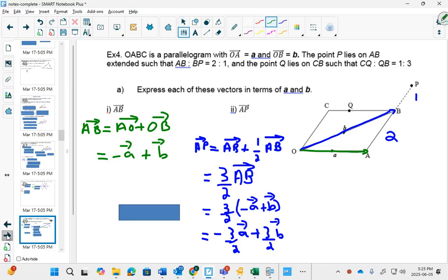I'm going to write this ratio CQ 1 to 3. See, these aren't lengths, right? When I write them in, they're not lengths because obviously A to B and C to B, this is a parallelogram. I don't know if it's an equal parallelogram, but my 3 looks shorter than my 2. So they're not actual lengths, they're just proportions, right? If I write it this way, does it make sense that C to Q is 1/4 of the way? Not 1/3, it's 1/4 of the way from C to B. So sometimes writing those numbers can help us see some of those proportions.